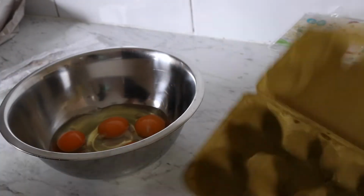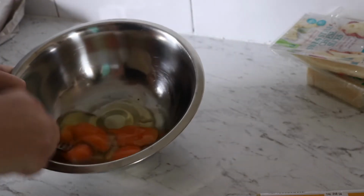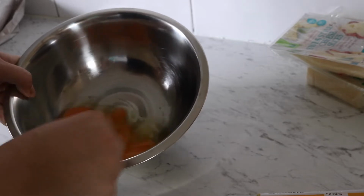So we've got the 4 eggs in there. And just using a fork, I'm just going to give them a light beat.